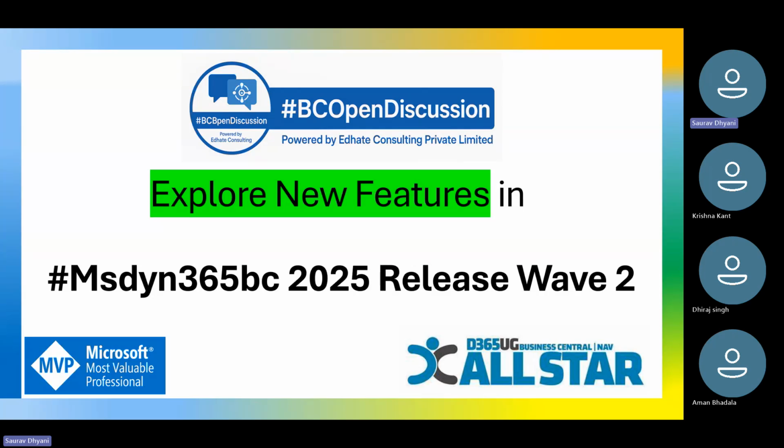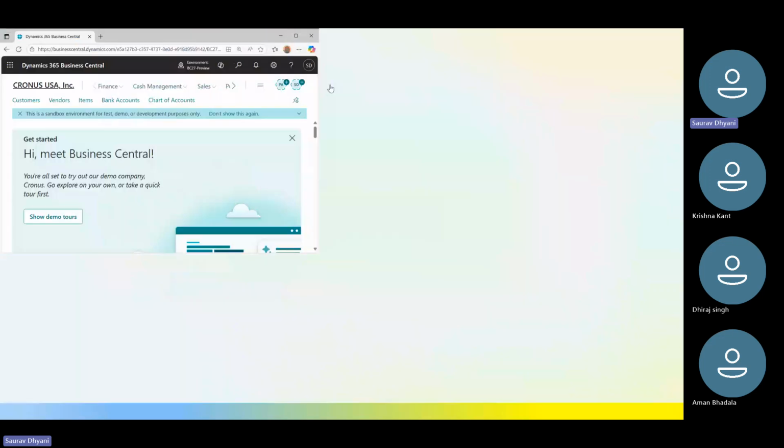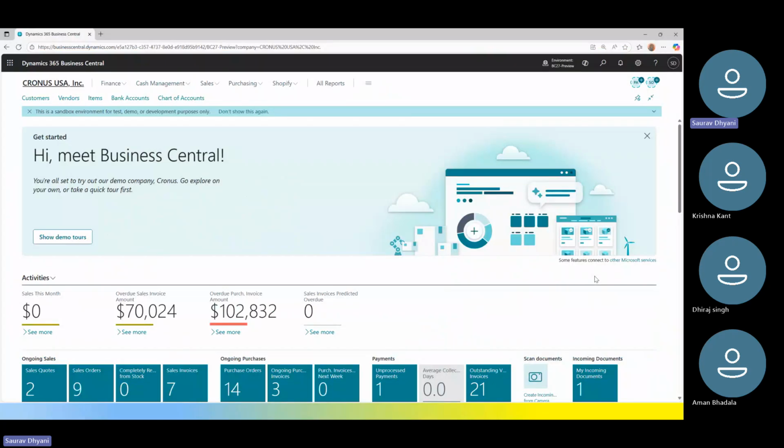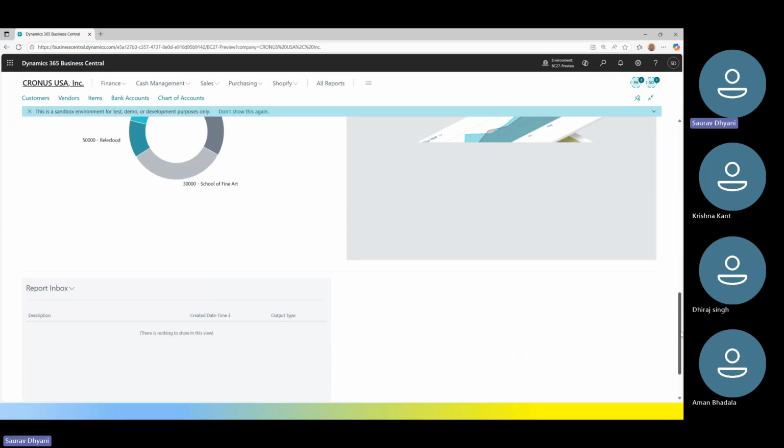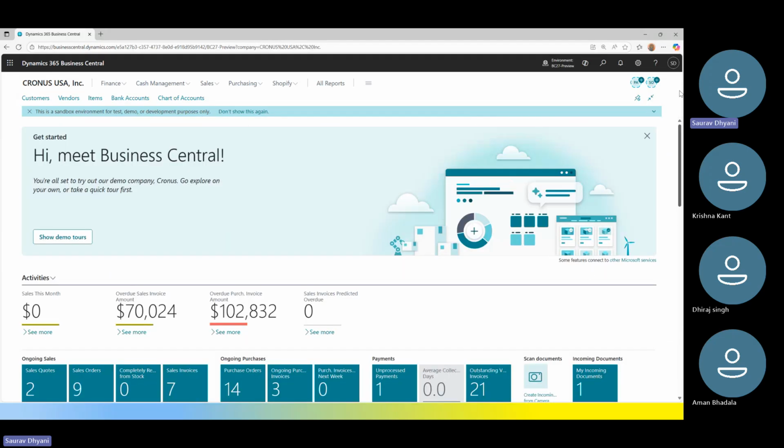V27 is out, and as expected, there are quite a good few features, especially for developers. That's the first thing I look into whenever there's a new release, which is whatever the new versions are. So let's spend some time to understand what those features are and how we use them. If you haven't seen how to create it, go on YouTube and watch how you create a preview sandbox for your cloud environment. In a similar way, you can also do it on a Docker container if you are into it.